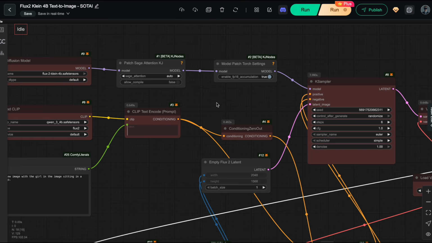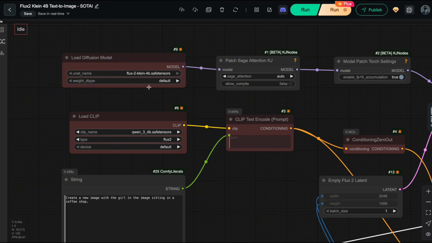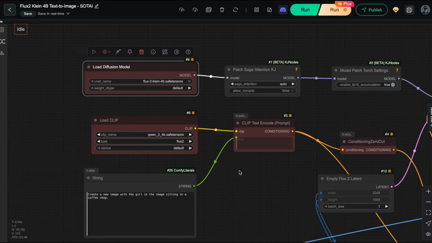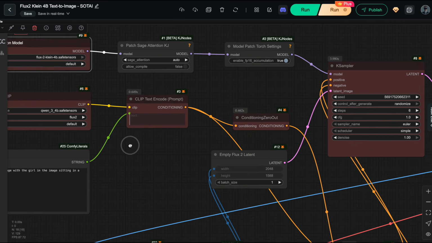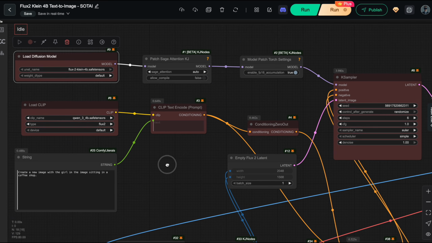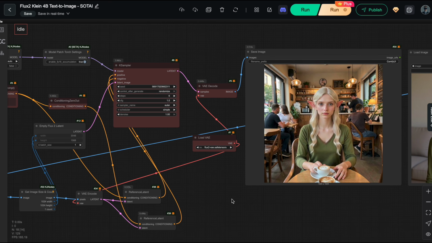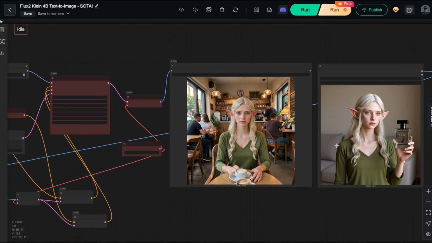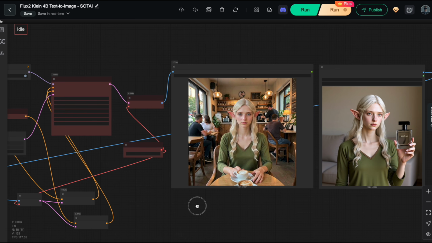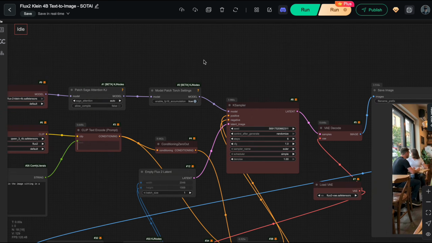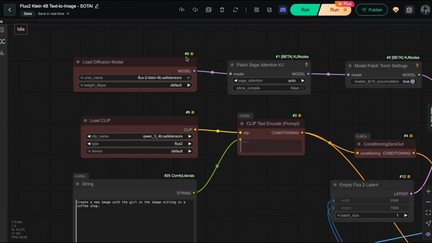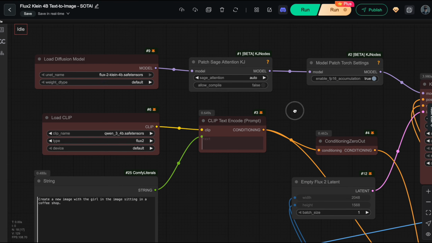Clearly through these tests, Flux Klein has proven it's not just a fast painter, but also a master photo editor. Let's recap what we have here. A model with blazing fast speeds, low VRAM requirements, quality that doesn't lose out to the big models, and multitasking, handling both generation and editing in a snap. Honestly, with performance like this, you guys can totally consider cleaning house and deleting some of those heavy, outdated models on your hard drives to make room for Flux Klein. This deserves to be your go-to workflow whenever you need to get work done fast and clean.